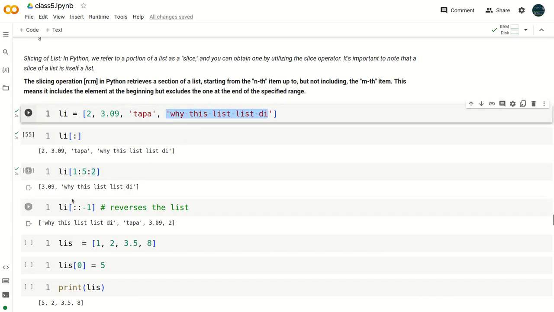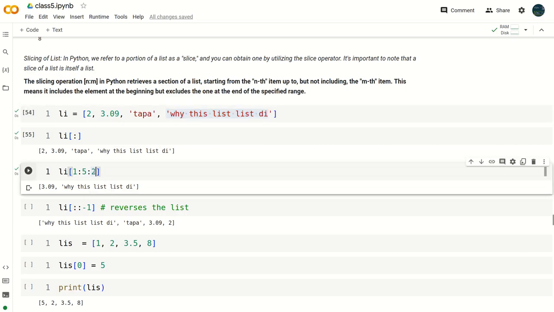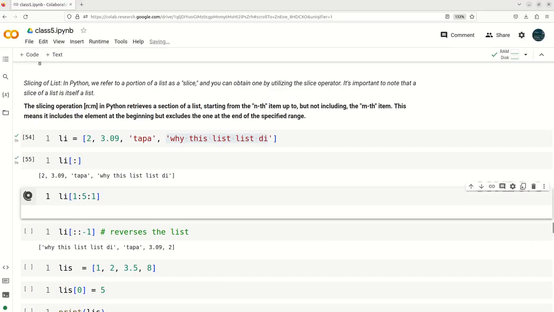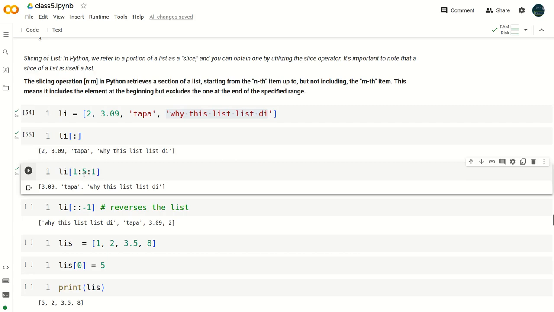Why this list D, and if we make it 1, then TAPA will be printed. Then TAPA, that means start index, n minus 1 index, and if you make it 4, that is also whatever, 0 1 2 3, basically it's up to 3.